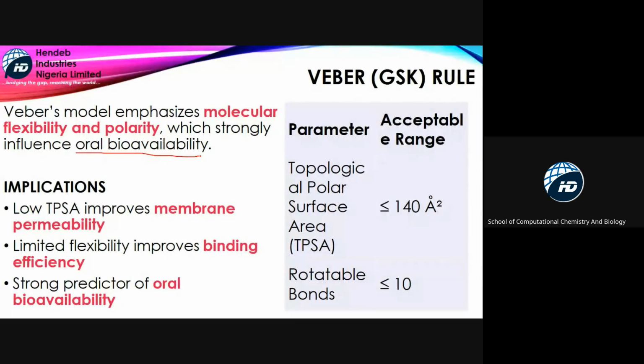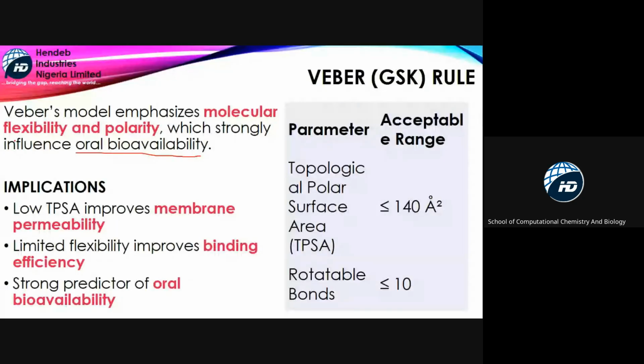So if you can meet this condition, imagine that you have a good number of bioactive compounds meeting these conditions, it is giving you a green flag. Or when you have most of them violating these conditions, I don't know what will be your decision, it's just a red flag. So this guides us at the early stage of herbal product development.